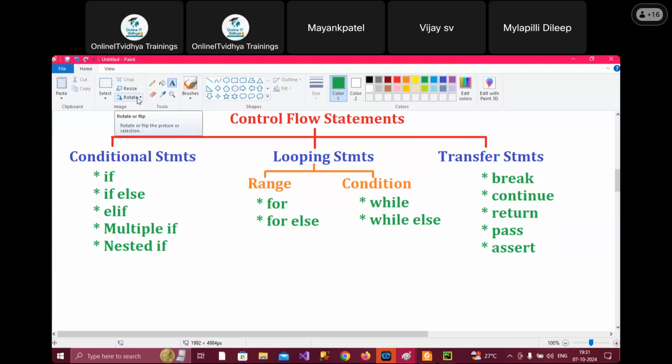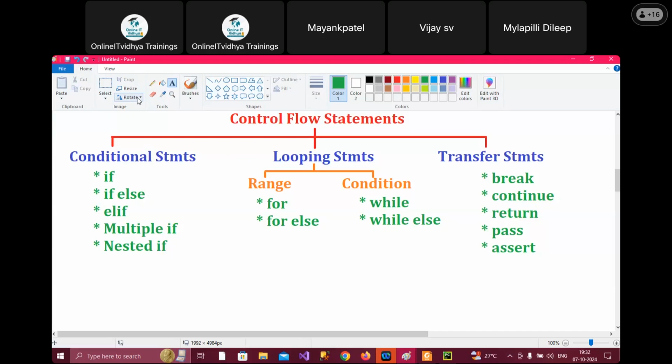But in Python, we don't have switch as well as do while, because whatever we would do with those, we can do by using elif. Whatever do while does, we can do by using the while loop itself. So only on this control flow statement, I repeat, only on this control flow statement, we are going to do two projects.